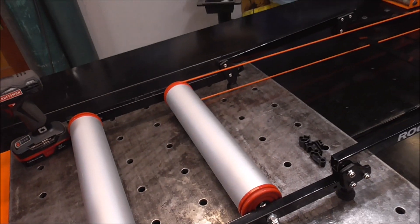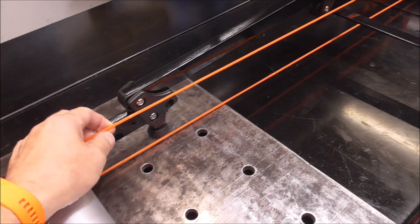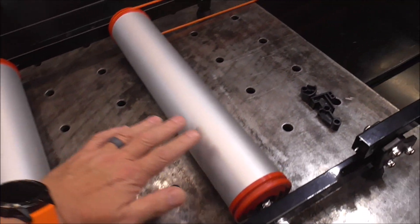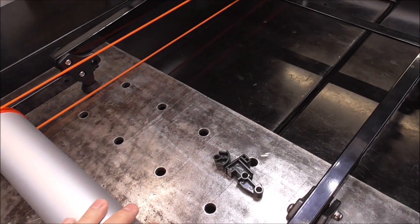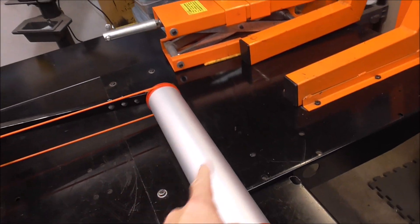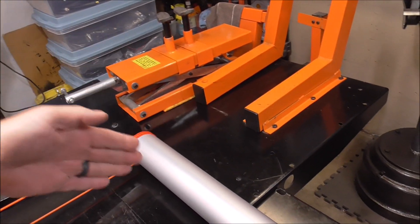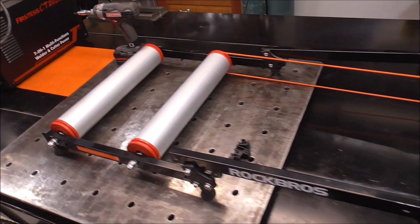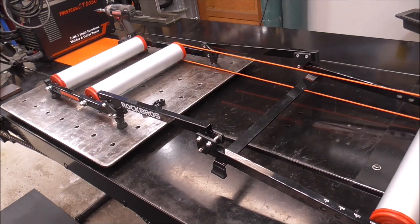I asked how does that work — how would you keep your balance on that? Well, that's the magic of this little rubber band piece right here. As you're pedaling, that's turning this roller here, which is turning and rotating this roller up here, and by that roller spinning your front tire it creates a gyroscopic effect and it keeps you upright on your pedal bike. I would actually try this and show you guys how it works if I didn't think I'd kill myself or destroy this piece of equipment.